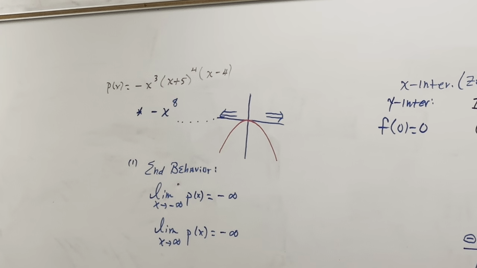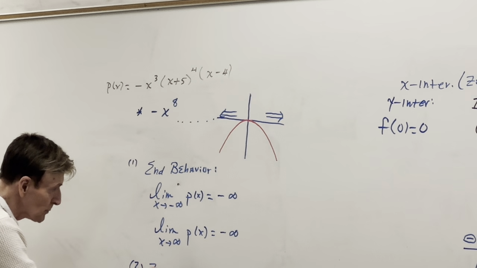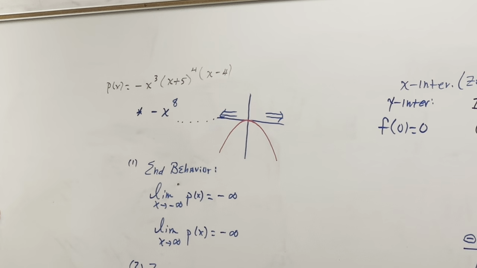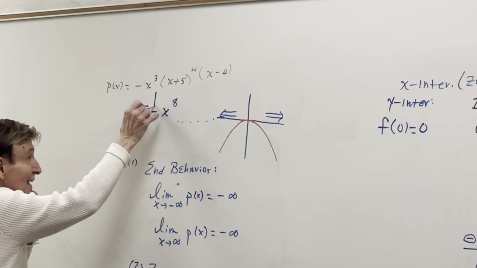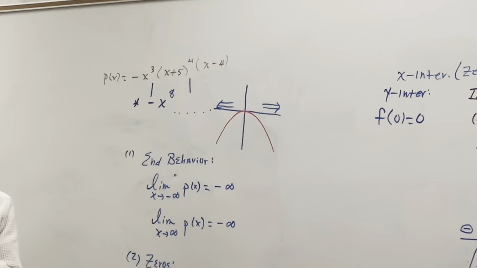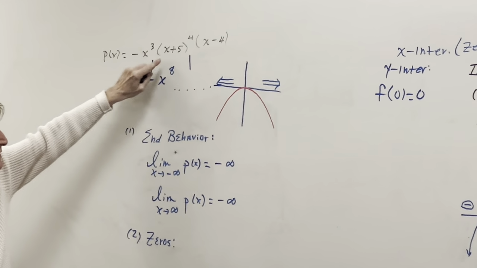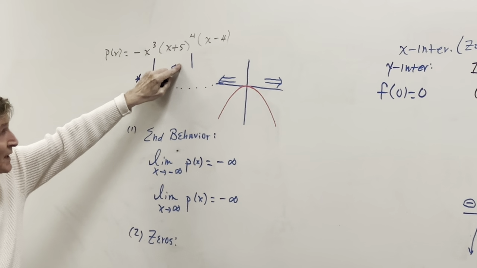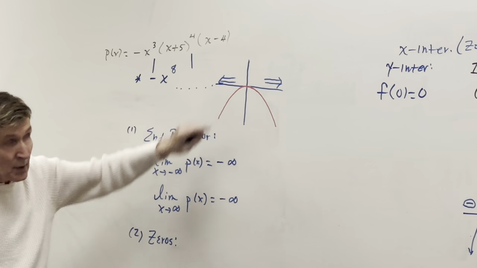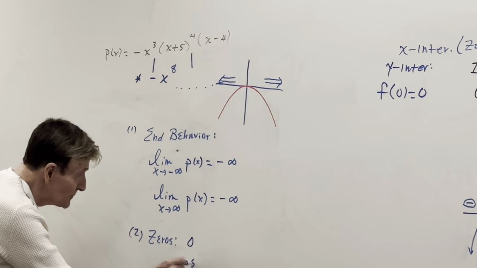We'll do something like this, the last problem I did here. Number 2, let me pick up the zeros right quickly. All right, the last one I get to sketch today. Zeros, now help me out, guys. To find the zeros, you merely set each one of these factors equal to 0 and solve. So if this equals 0, there's 0. This one's going to give me what? -5? And this one's going to give me a 4. So we'll write this as 0, -5, 4.